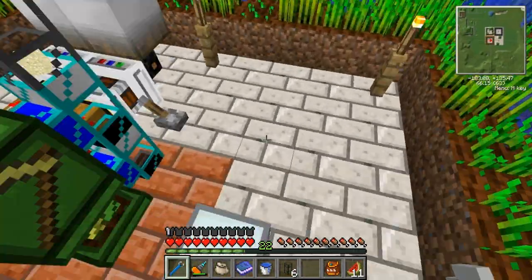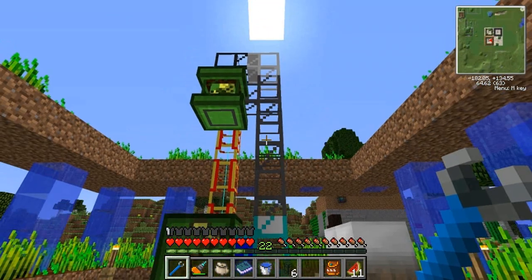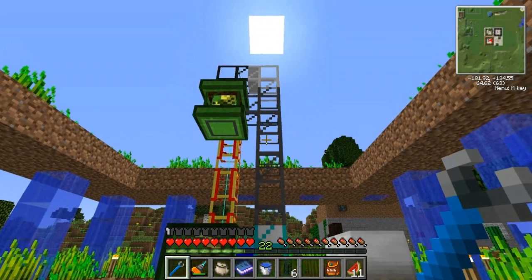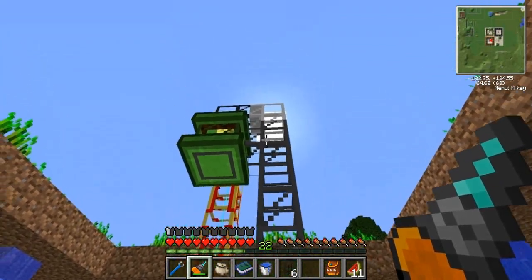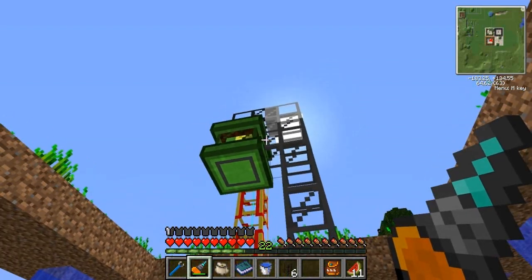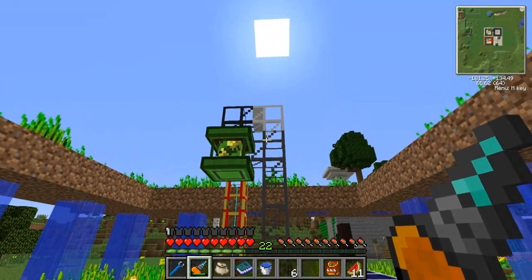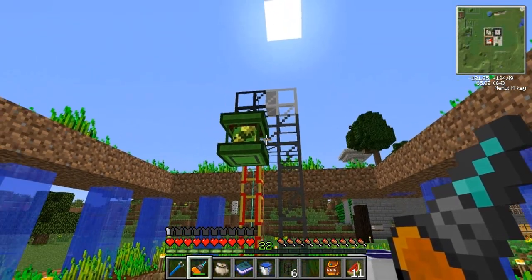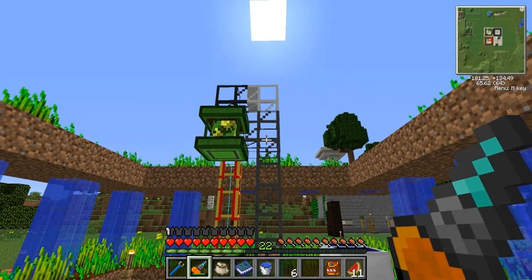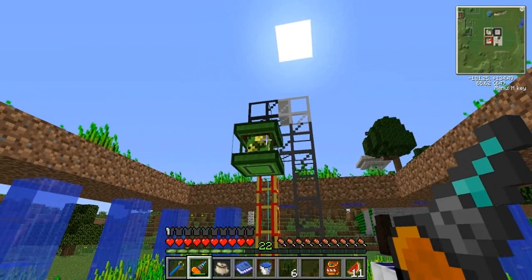Okay. I put the iron pipe on the top, facing down. And basically it's so that when the seeds try to go up, if they don't go in, they just bounce back down. I usually do it with a diamond pipe right there, but I'm going to try it like this just because I could probably put an iron pipe right there, and there are many ways to do it.